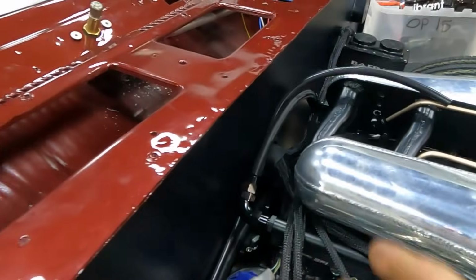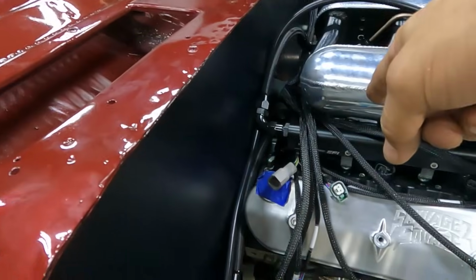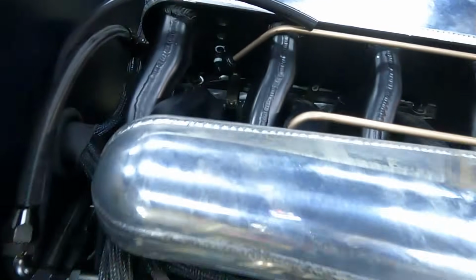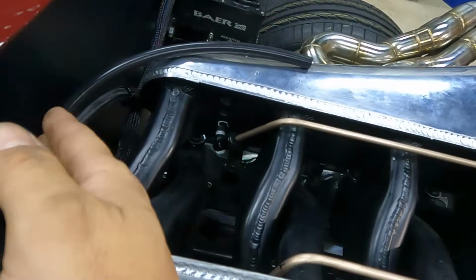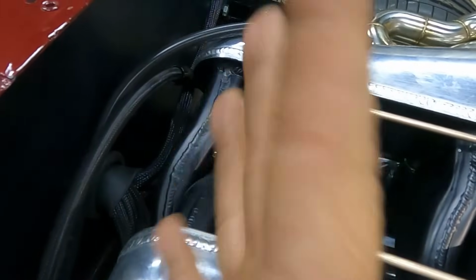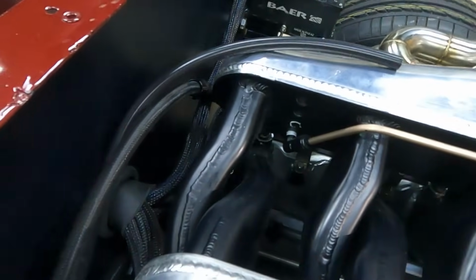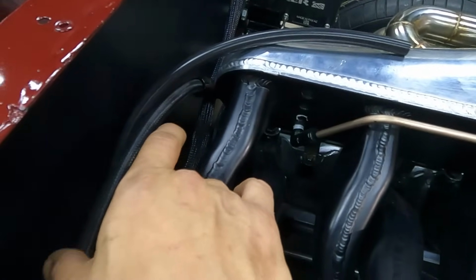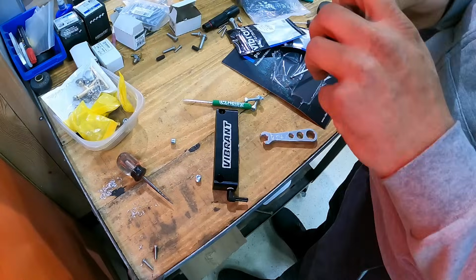I'm also waiting on a Vibrant vacuum block that we're gonna have on the firewall that'll tee off to our Haltech 3-bar map sensor. I have a couple more ports here on the Holley intake for some more vacuum referencing. And on any kind of dual plenum vehicle, you wanna have both plenums joined to your map sensor source, so you're not just getting, say, one bank, you're getting a more accurate value for the total volume. So we are gonna tee these two plenums together, run it into the vacuum block, and then we'll have our regulator plumbed into there as well as our map sensor.